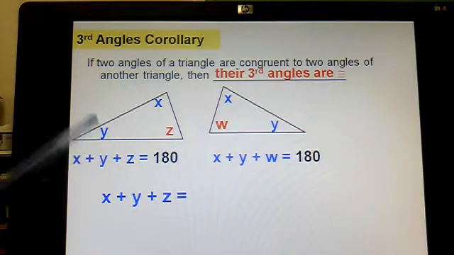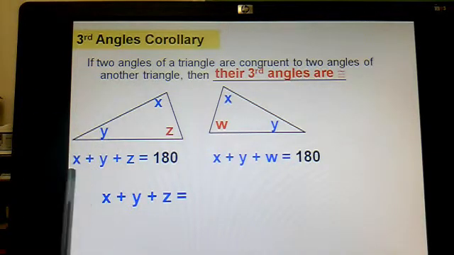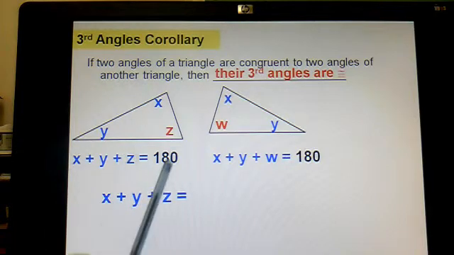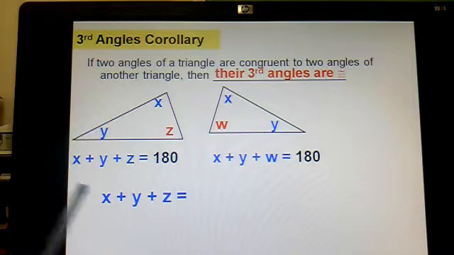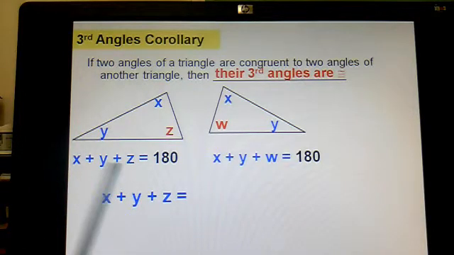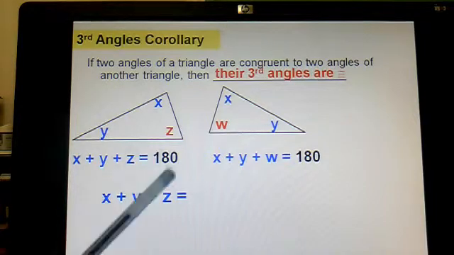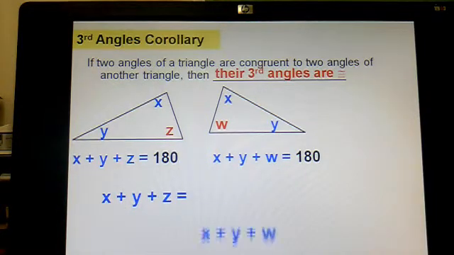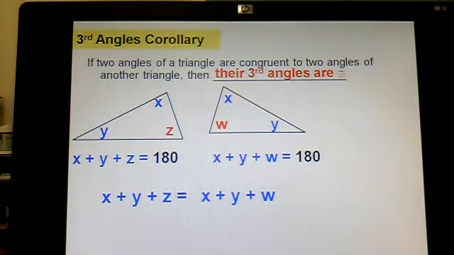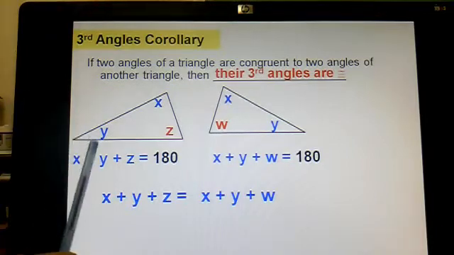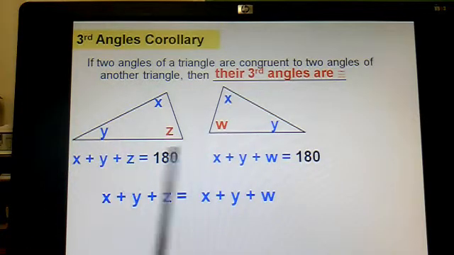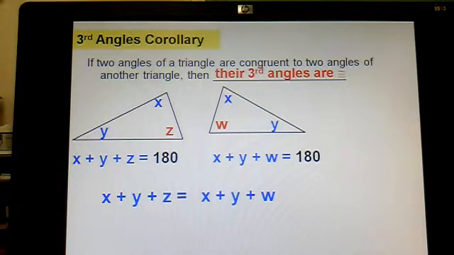And then, the colors do mean something on here. I've got all this blue stuff is equal to 180. And I've got this blue stuff is equal to 180. And I'd ask you the question, what can I do with this blue stuff? Or what would I set this blue stuff equal to? And somebody in class would raise their hand and go, oh, set it equal to the other blue stuff. And I'd say, what's that called? What's it called when two things are equal to the same thing, so you set them equal to each other? And somebody would probably say transitive. Hopefully they'd say transitive. There's another name for it too.